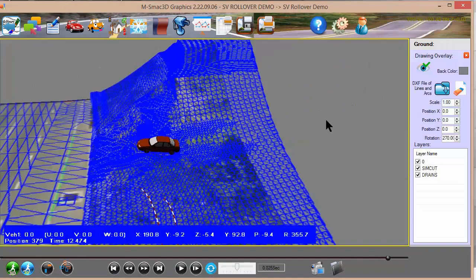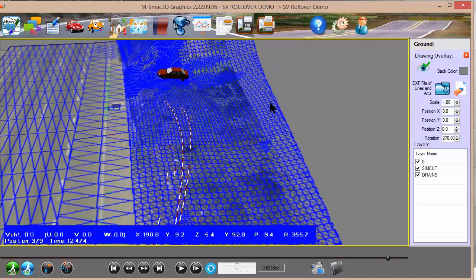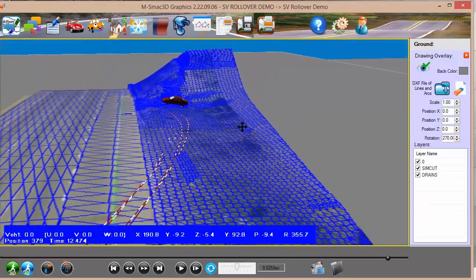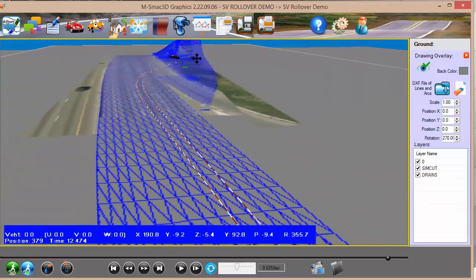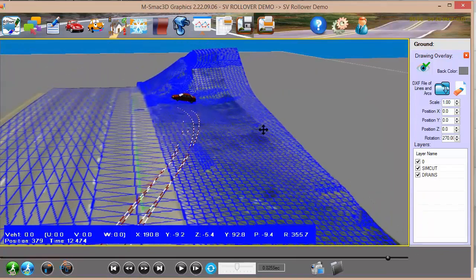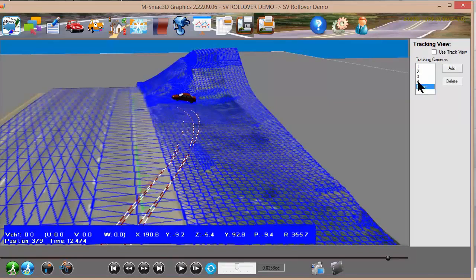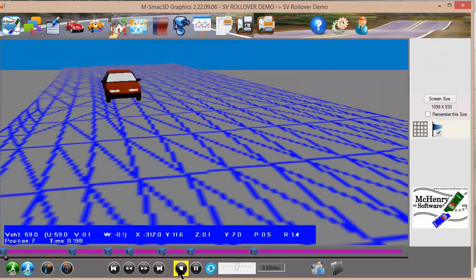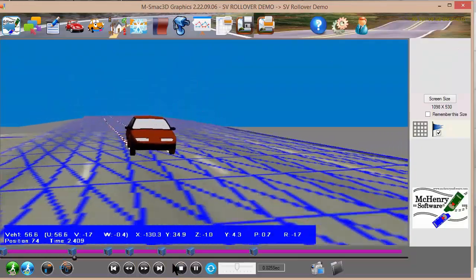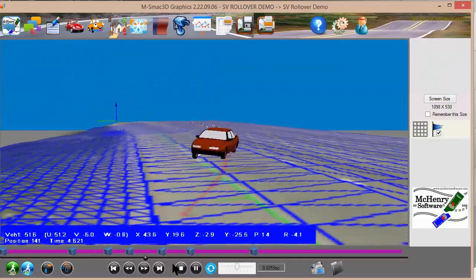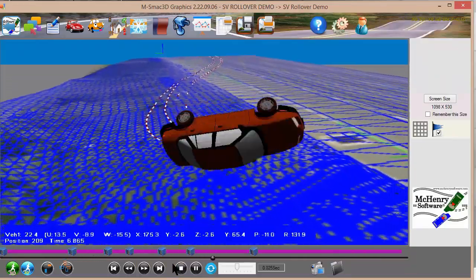Now let's get rid of this, and you see there are the many points that were used to surface the terrain. And we can actually go ahead and rerun the simulation where you can see those are the points that define it, showing that we are on the actual terrain that was scanned with a scanner.